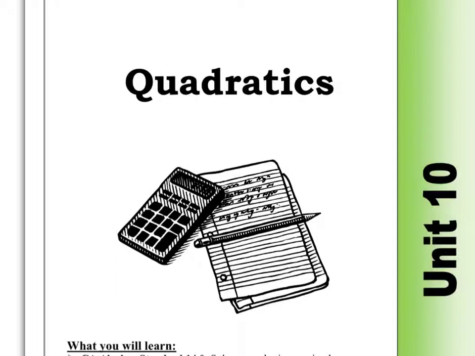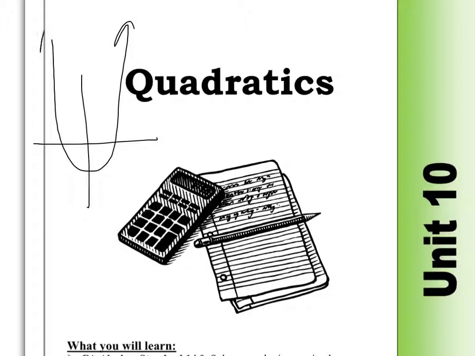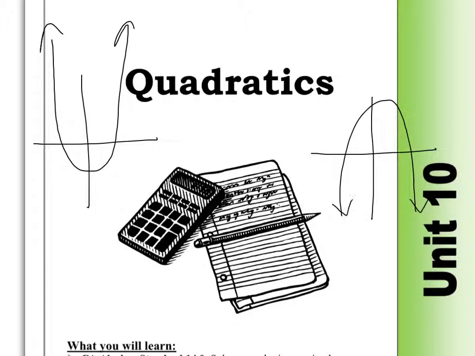Okay, so this is going to be the first unit in learning about quadratic functions. A quadratic function, when we graph it, is in the shape of a parabola. A parabola either looks like this, facing upward, or it can be over here, facing downward. So quadratics are different than what we've learned before, which was a linear equation. And we knew that a linear equation was a straight line. Now in quadratics, we're going to be graphing something called a parabola.